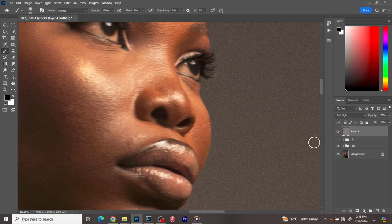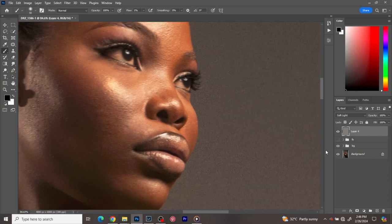Then also, to give this place some contour, I'm going to burn here too. You can see I'm bringing out that contour in the face. I don't want it to go outside the image. I also want to do it around here, not too much.